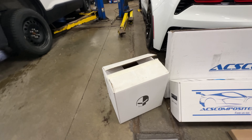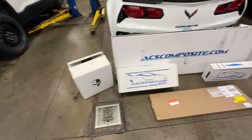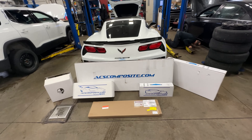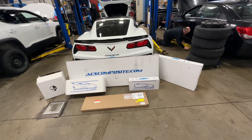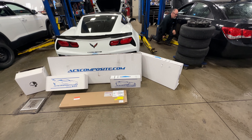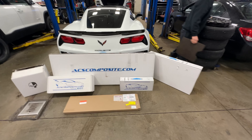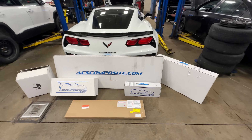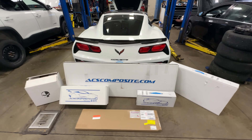We've got a cold air intake system in there with that Jake logo box. And over here we have our very good friends from Montreal, ACS Composites, who have given me a package of stuff I've ordered — all the things that I think are essential to making your vehicle not only look stylish but protecting it. This is an investment that in my opinion will pay off in dividends.